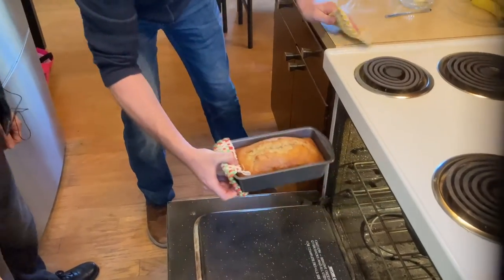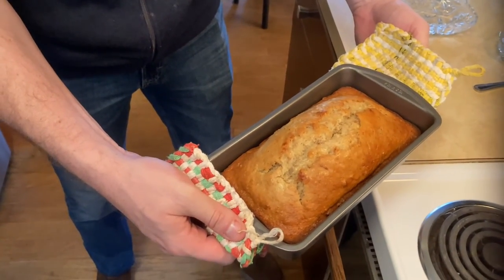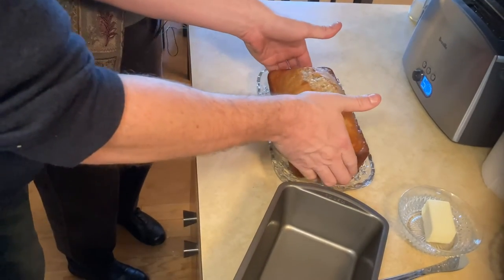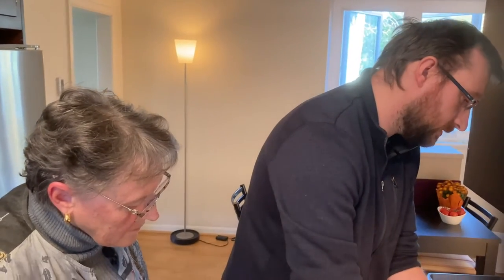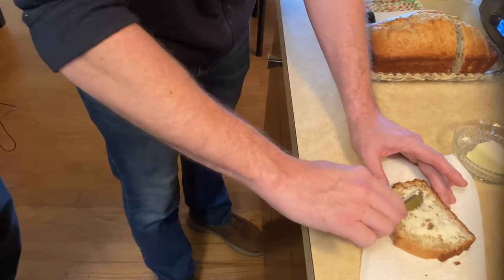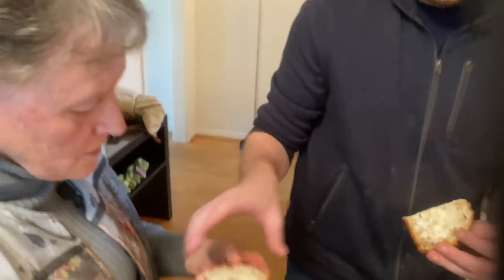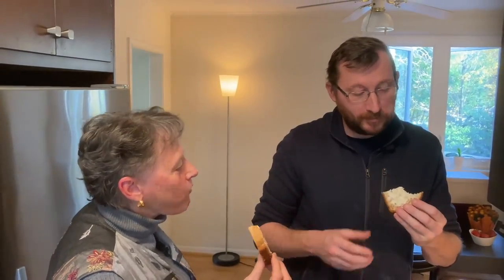Pull this out and look at that — perfect. It is lovely, golden brown. You can put butter on it, you can put cream cheese on it — pretty much any spread that you like. I'm just going to use a little bit of softened butter here. Get that satisfying spread. Here you are. Cheers! That's so good. It's moist. It's a good banana nut bread. I hope you get a chance to try this at home, and I hope you enjoy it as much as our family does — and that it becomes something you make all the time.